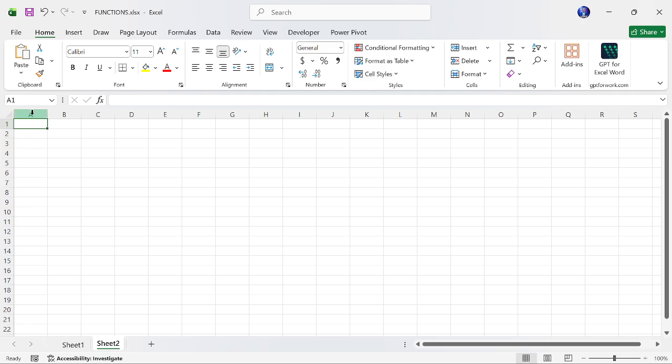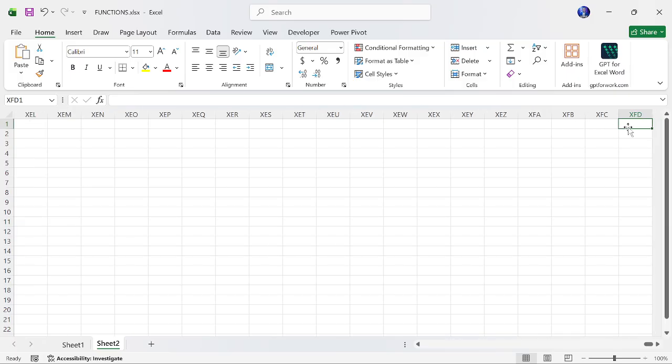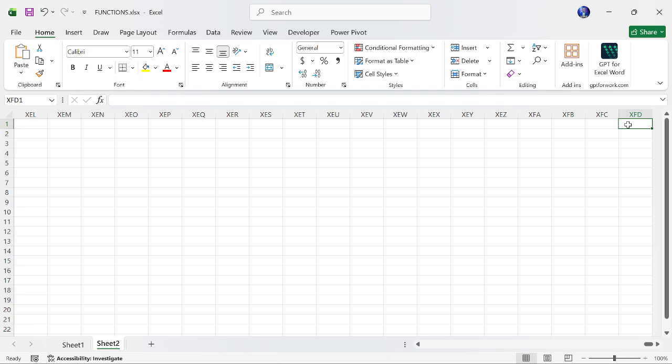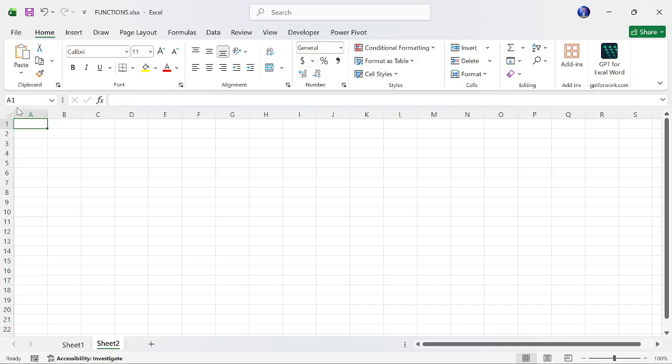16,000 rows, over 16,000 columns ranging from A to XFD. So if I want to check the last column here from A, I can hold my control and click on my right arrow. So this takes me to the last, you can see here, it's showing XFD. That's the last column that I have on my Microsoft Excel. So it's over 16,000 columns is what I have here. So I can also hold my control, click on the left arrow, and this brings me back to A1.